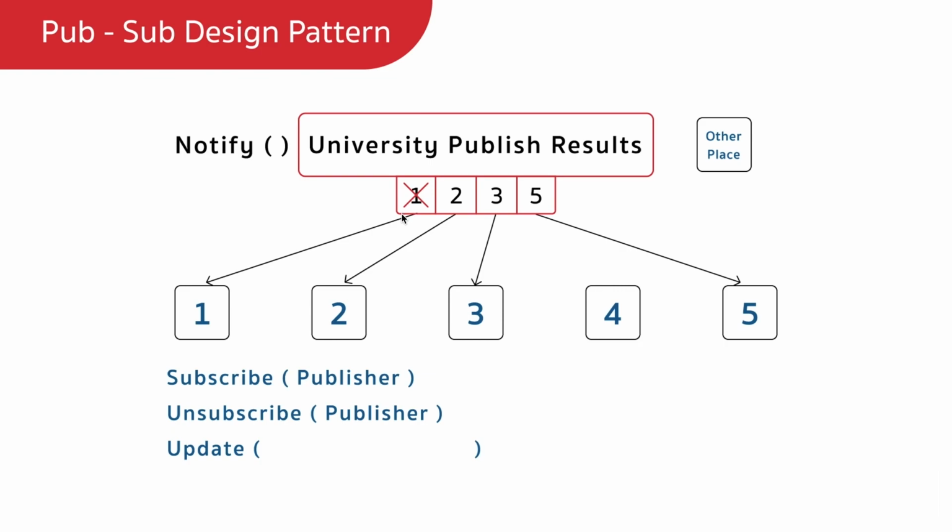Whenever the update function is called, at that point the university will send me the scores, which are the arguments that it will send, and it will tell me who the publisher was. In this case, it's the university who was the publisher. So I need a sender. I need to figure out who is sending me the results, and I need some arguments which tell me, okay, these are the arguments that I'm sending. So this is the basic infrastructure of a publish subscribe design pattern.